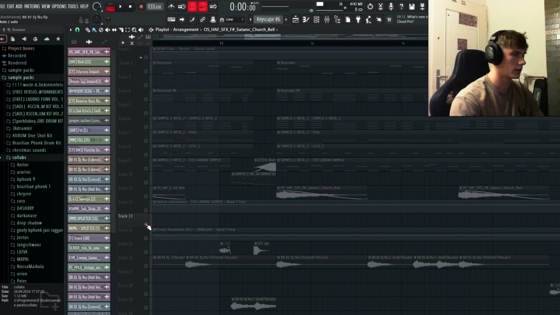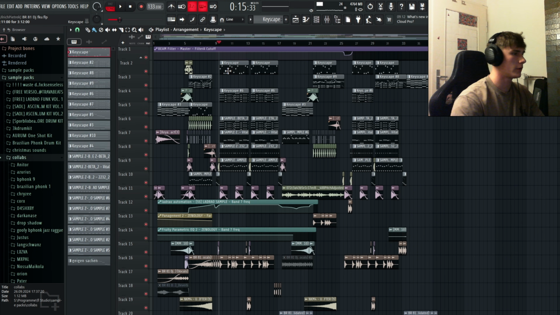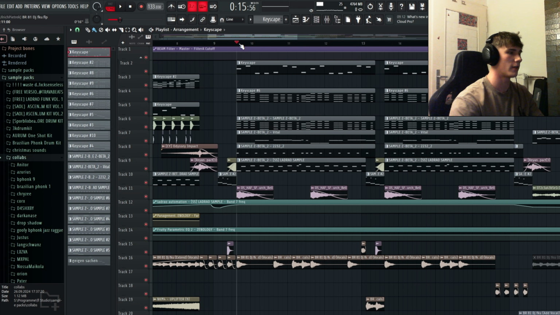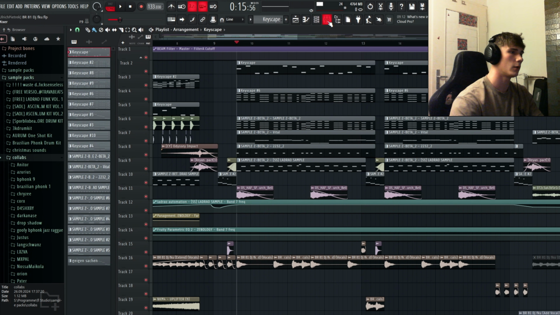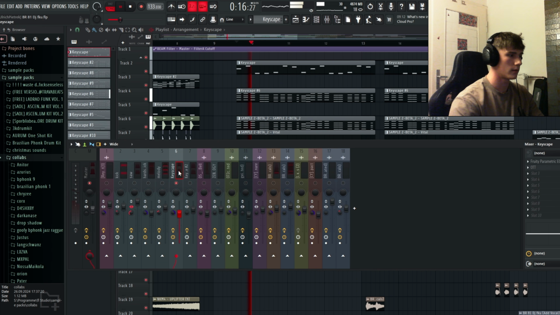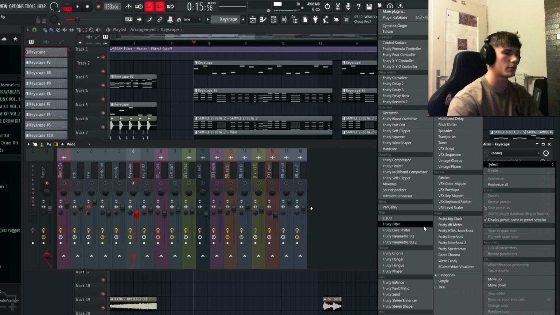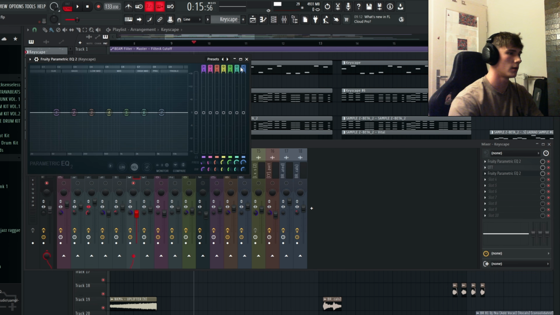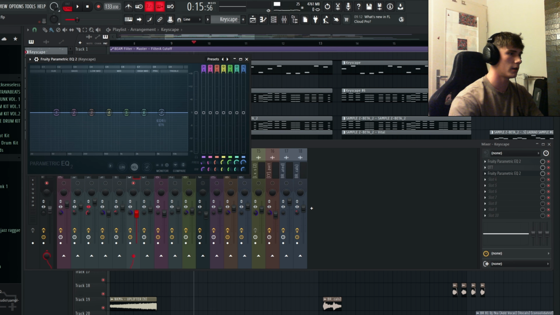Then we have automation clips. I can show these to you what they do later when we are at the mixer. If we have a piano and we want to add an effect, we already routed it to this mixer track. Now that we know that, we want to open the mixer and apply something to this. Let's say we want to remove all the highs of the piano, do an underwater effect. What we can do is open the parametric EQ, this one, and then we can change this shape to here.